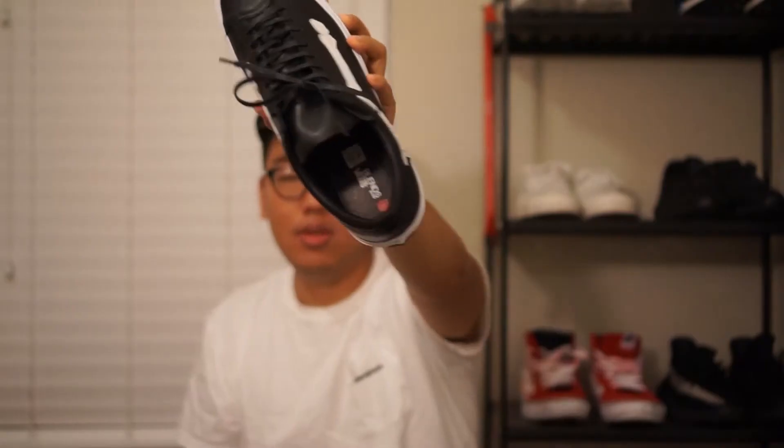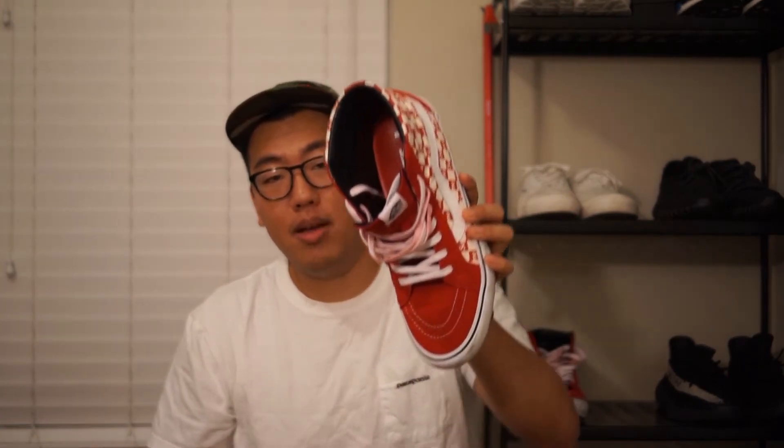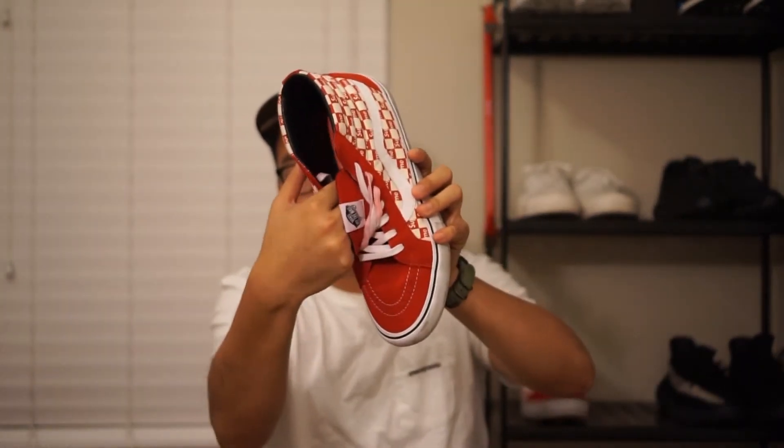On the inside, you've got this super soft liner with the Vans X Blends co-branding. It is actually made out of pig skin, so that also adds another layer to the premiumness. This pair of Supreme Vans from last year also has kind of that premium pig skin sock liner. When your foot gets a little sweaty and you're wearing socks, it kind of starts to slip around in there — kind of like an ice rink.